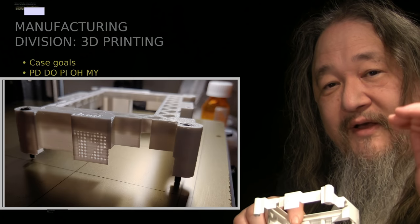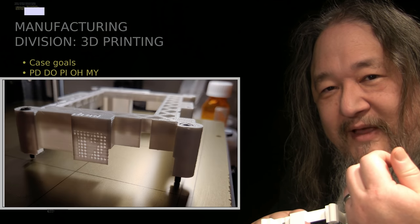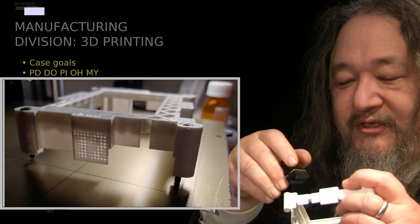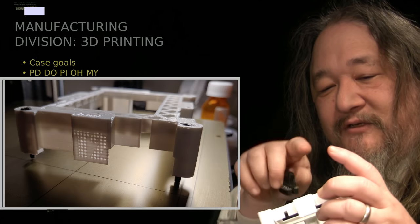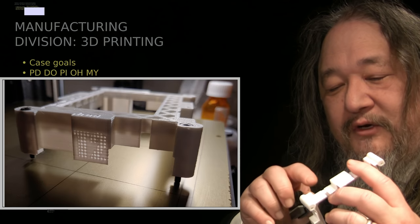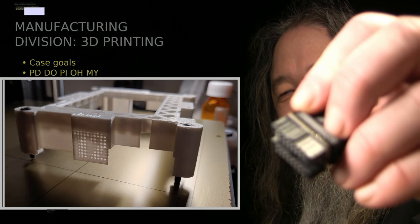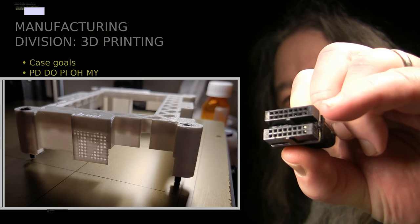All of the transmission lines going out of a Fred need to become reception lines going in on a Ginger, and all the transmission lines coming out of a Ginger need to become reception lines coming in on a Fred. But we want the intertile connectors to just be straight through — not to have wires turning over and rerouting pins in the connector. So instead we have two different socket types: Freds and Gingers. The constraint is you always have to connect a Fred to a Ginger — one side has the key on it and one side doesn't. Our intertile connectors are all designed to support that, with a polarizing key that goes into a Ginger on one side, and goes to a Fred on the other.